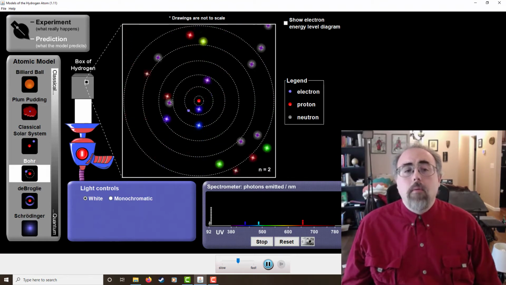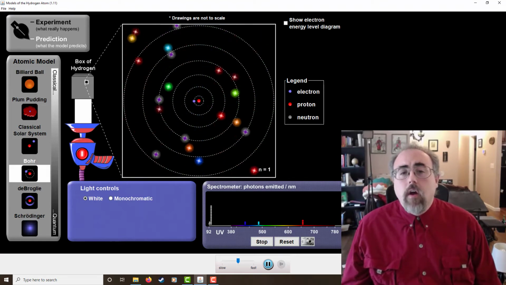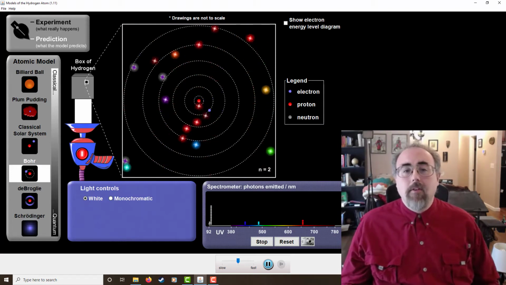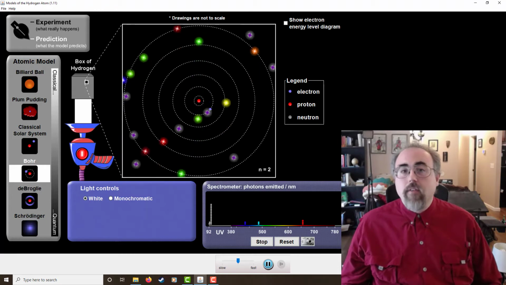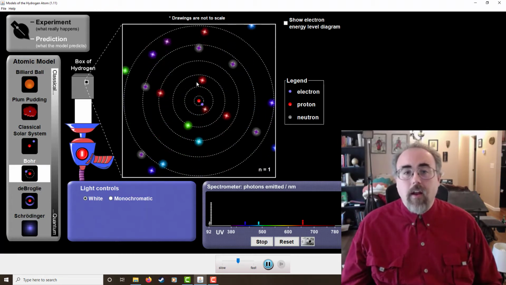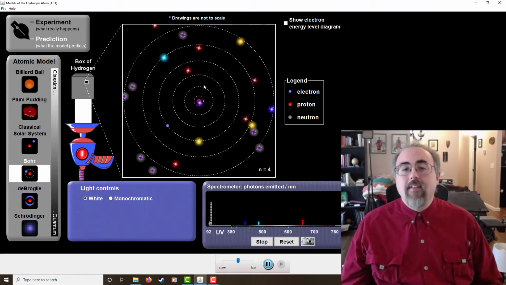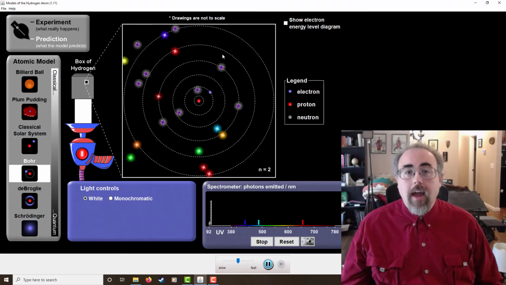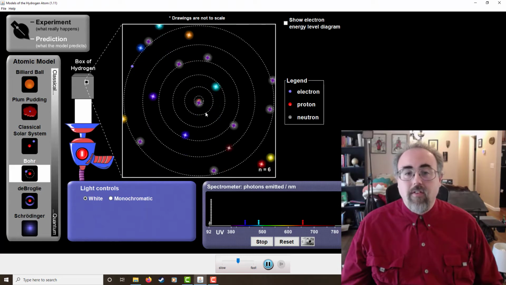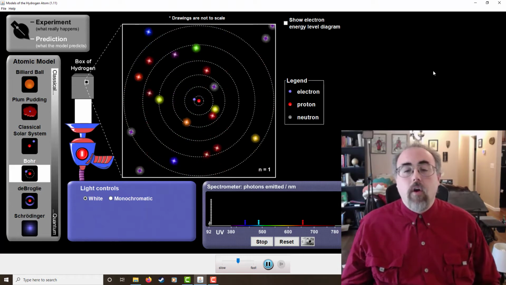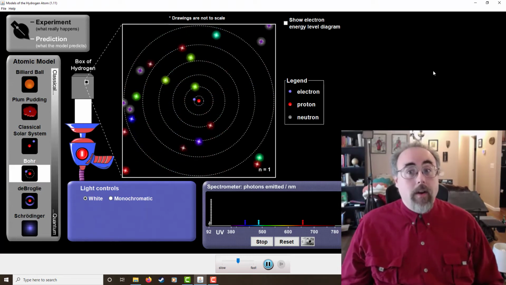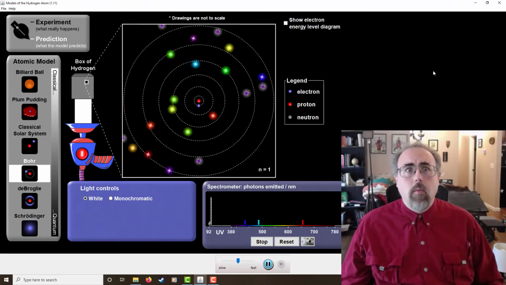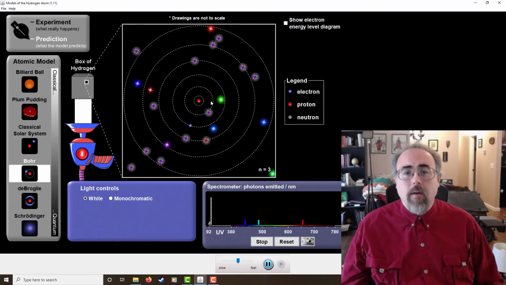Now, core to the Bohr model is that the electron cannot at any point exist in between these shells. So in the spots that don't have dotted lines, the electron cannot be. It is not that the electron travels through the space, it simply ceases to exist here and exists there and then ceases to exist there, then there. So one, that's really, really weird. And two, why? What is special about these shells?